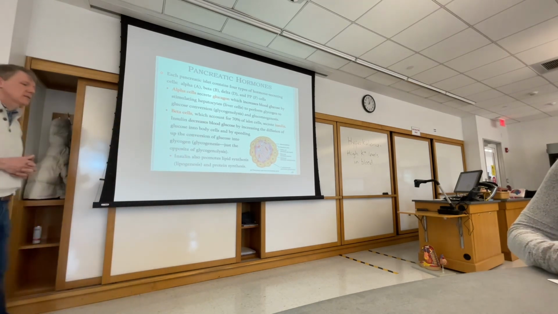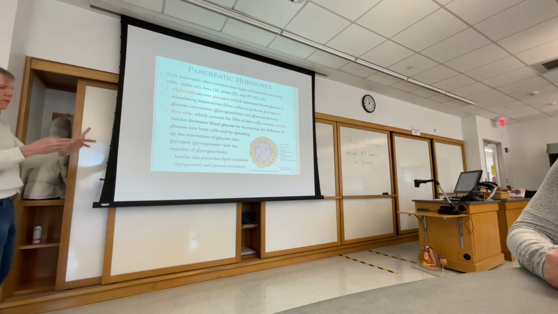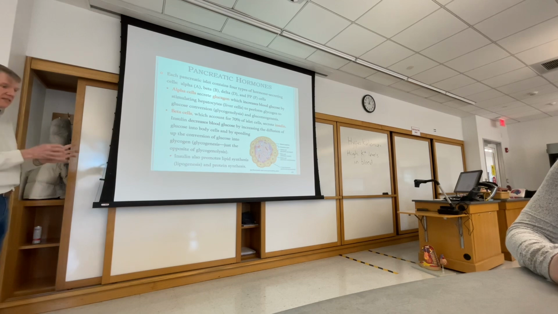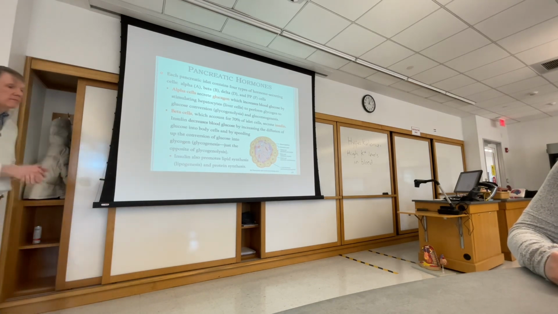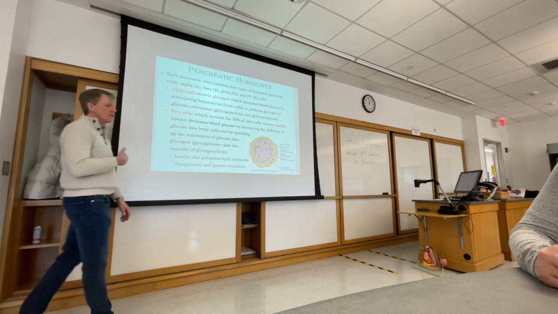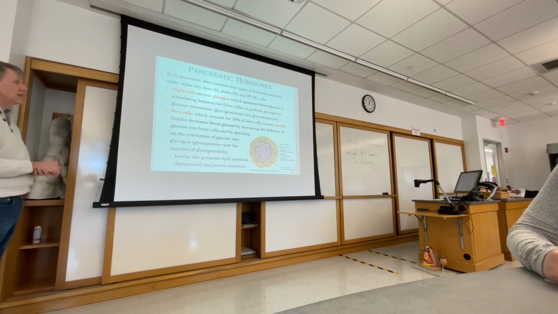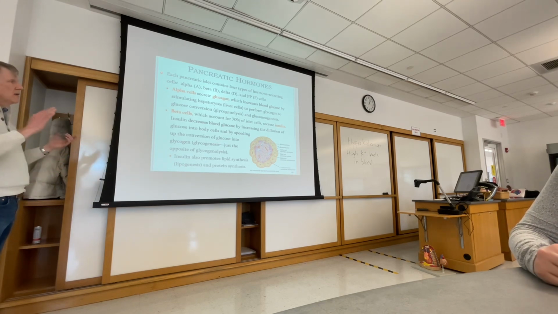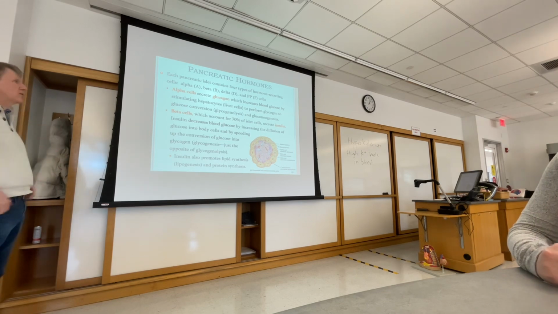Glycogenolysis takes glycogen, which has been stored in your liver or in your muscles, and it breaks it down into the individual glucoses, and then it puts those glucoses in the blood. So that raises blood glucose levels. Gluconeogenesis is taking something that's not a carbohydrate, such as an amino acid or something, and then converting it into glucose. And that's another way of raising blood glucose levels. Okay? So the whole purpose of glucagon is to increase your blood glucose levels.